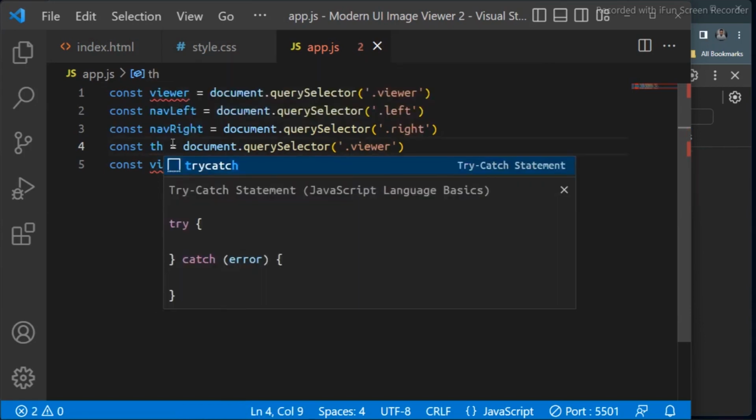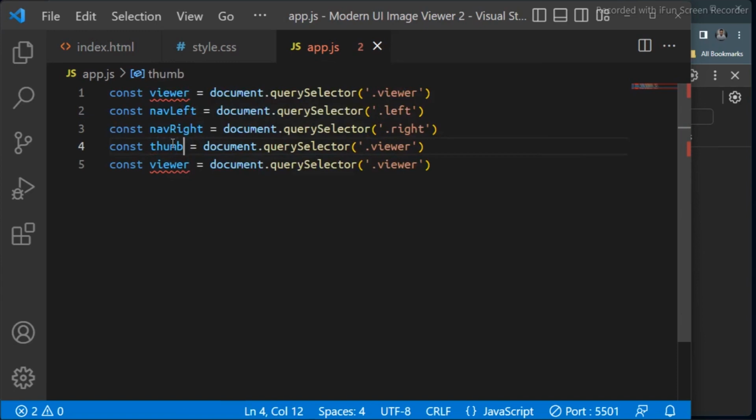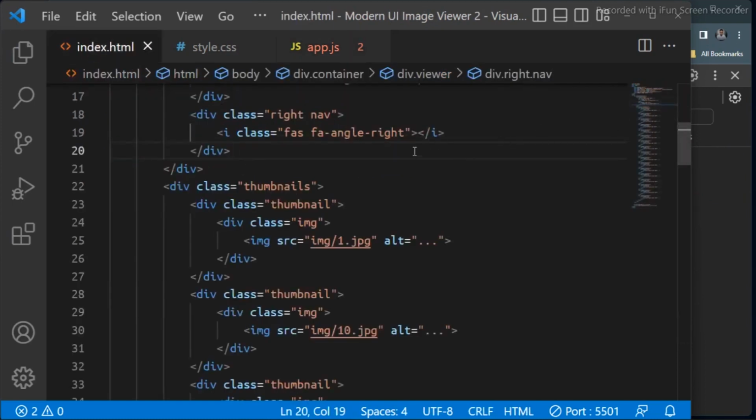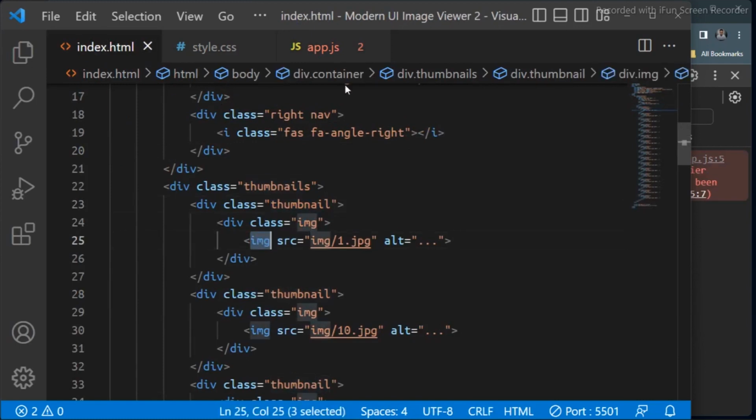What did I call it here? Thumbnail. It's going to be thumbnail, then image. That's this guy here. Where is he? That's this image, not this image here, but this image. Thumbnail, then this image. We skip this one.